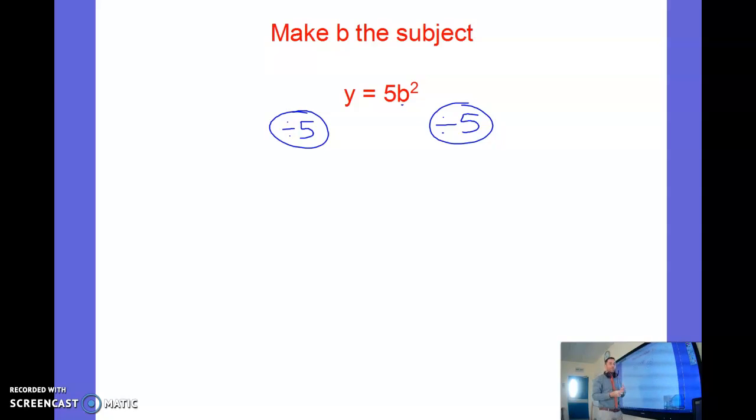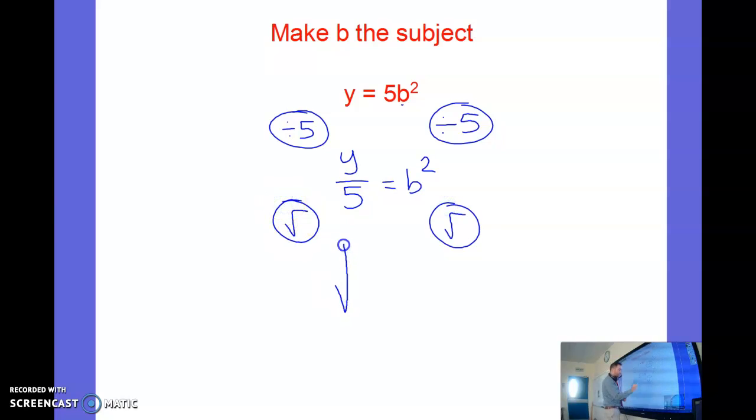When we're changing the subject, we're kind of reverse BODMASing, so we do things in the other order. If there's any multiplication, we've got to get rid of that multiplication before we get rid of the power, the square. So when we divide by 5, I get y all over 5 equals b squared. And then my last step is to get rid of the square with a square root. Square root both sides. And I get, this is important, a big square root like that, because it's all of that squared. We must put it all around the whole y over 5.